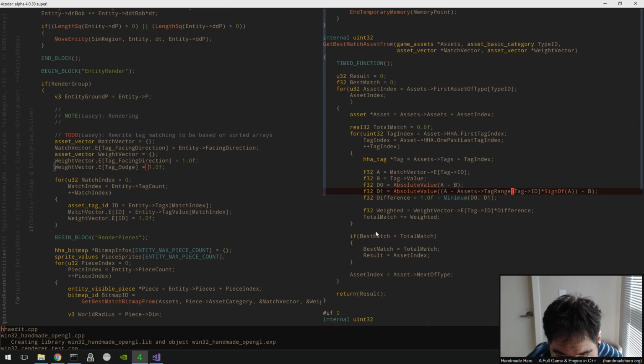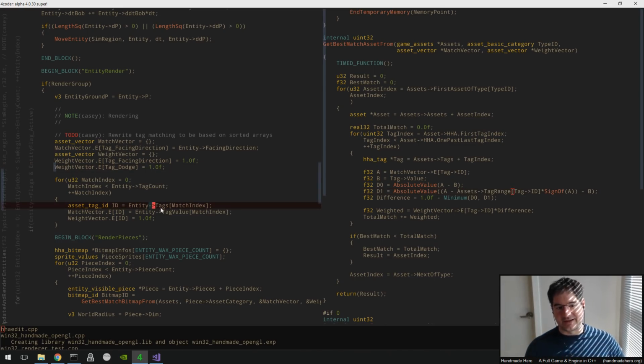I'm just wrong in the way I'm following it through. And the third one is that somehow we're getting an actual preference for dodging because it's getting set somewhere accidentally, like the entity does have a dodge tag getting set on it, which I can't imagine because I don't think we've ever done that. So that seems really unlikely.